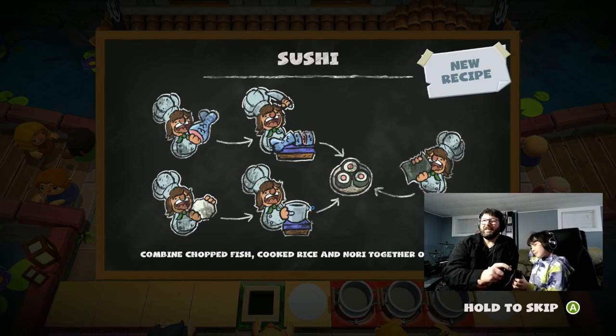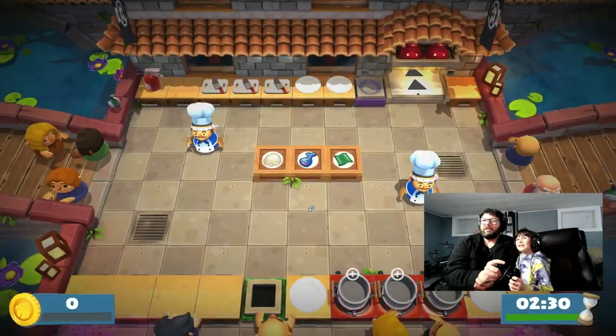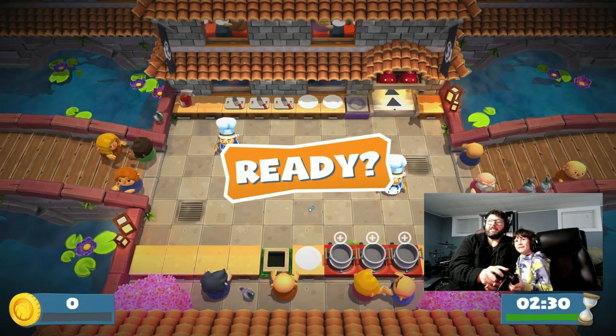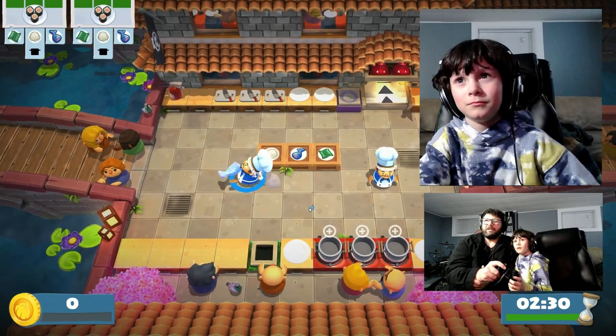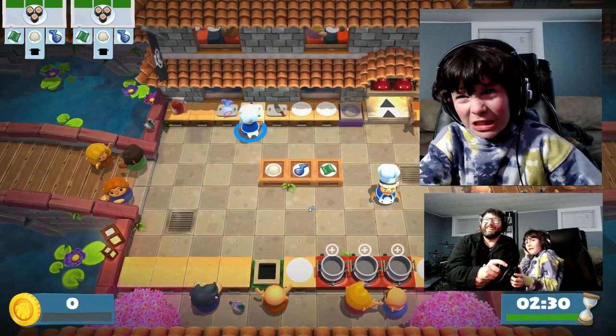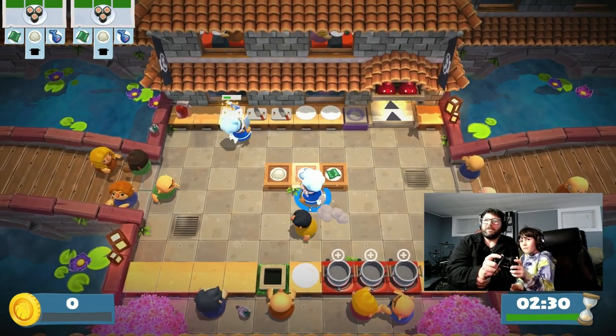Are you ready? Yes, I'm ready. All right, let's do it. Are you ready? I'm ready. Let's stick to the plan. Rice first. Okay, start chopping. Switch. Get the rice.